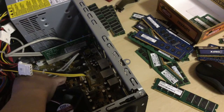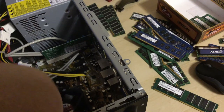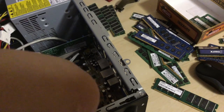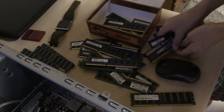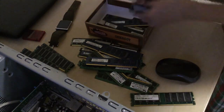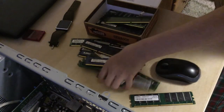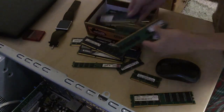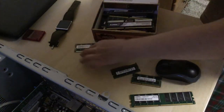So this video turned from a tutorial to finding which RAMs fit in this computer. Wow, so much fun. So, we got the RAM in, finally. And here is the troubles of cleaning the RAM. Now these are a lot of RAM, you know? When I was calling my friend, I showed him, he was like, what the heck? I was surprised at how much RAM. Like, it was a cigar box, but filled with goodies.